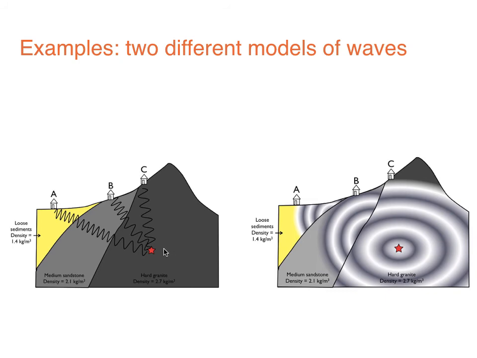Here are two examples of student models. You can have models of wavelength represented by little waves like this, or as waves emanating outwards like we saw in the sound wave simulator in the PhET simulator. And we can start asking the question, these are pretty neat models showing how the wavelength changes as the waves travel from one medium to the next. What's not well depicted in here is the amplitude. Take a look how the amplitude doesn't seem to change as you get further away from the earthquake source in either of these models. So that would be a way that we could improve both of these models even further.